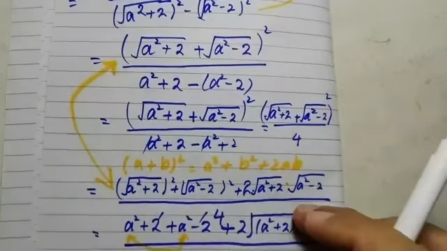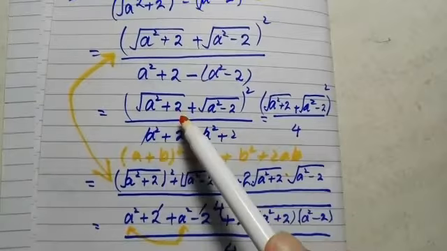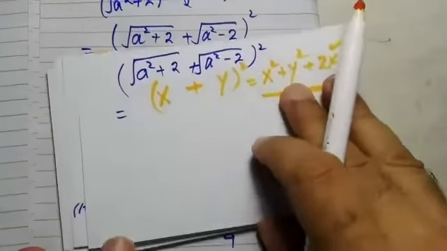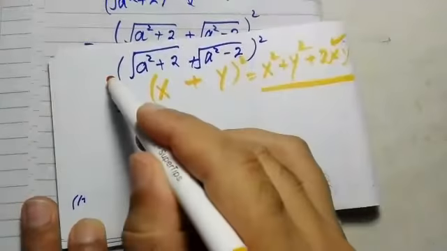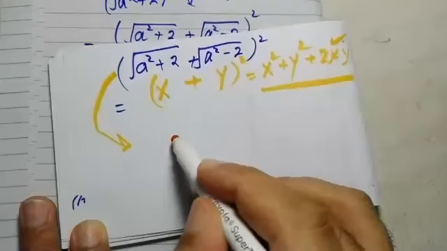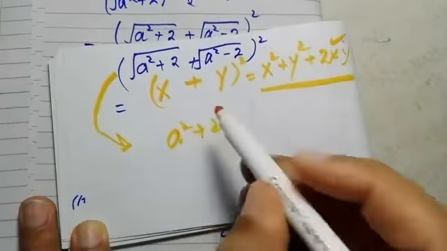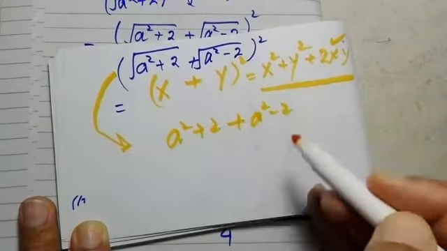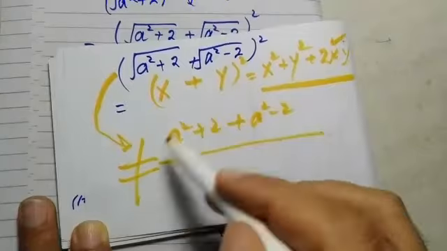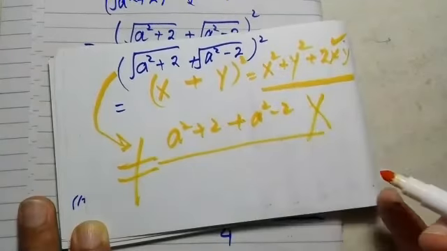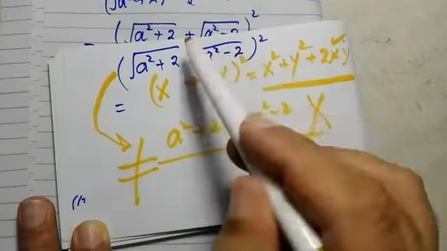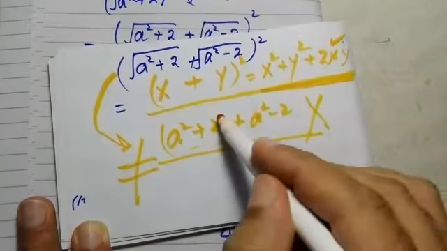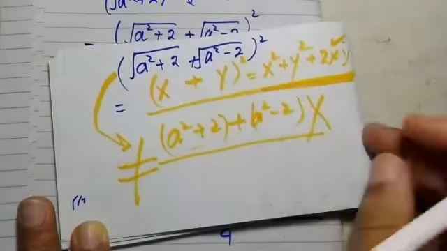So you cannot directly write it as a square. It will be a mistake. I want to tell all the students that if you solve it like this, as a student is asking, a square plus 2, because you are saying square and square will be cancelled, and both the squares will be cancelled, if you are doing it like this, this is absolutely wrong. This is not the correct answer, because 2 terms whole square is expanded in 3 terms, not in 2 terms only. You can see that you are getting 2 terms only, so it will be absolutely wrong.